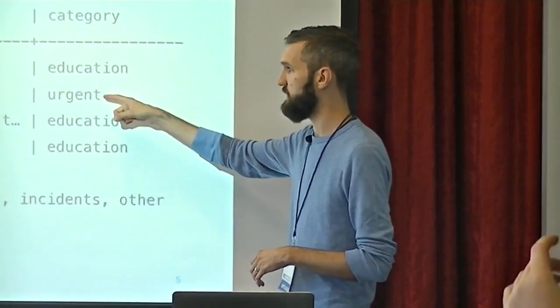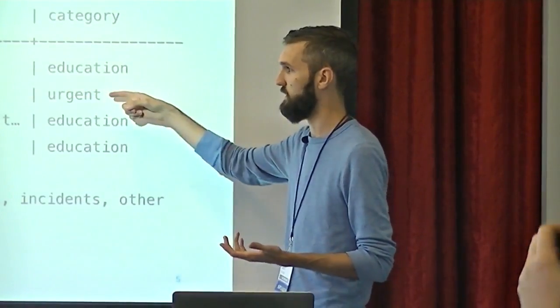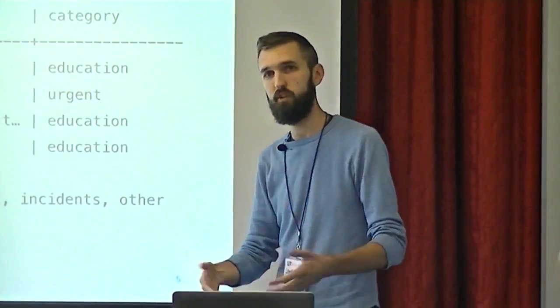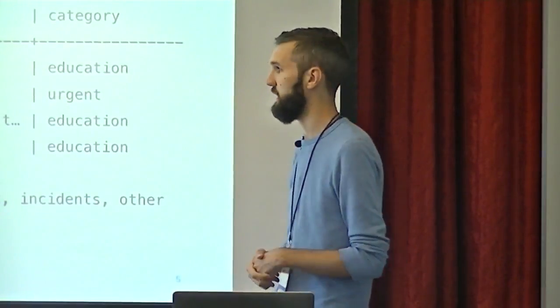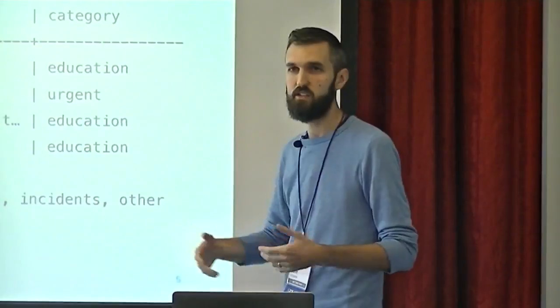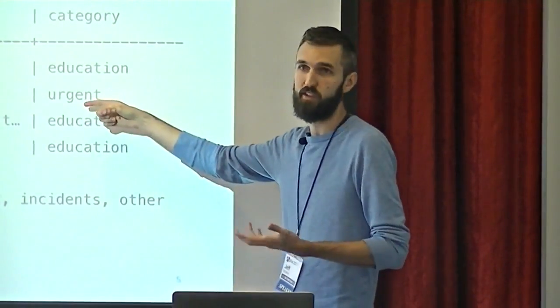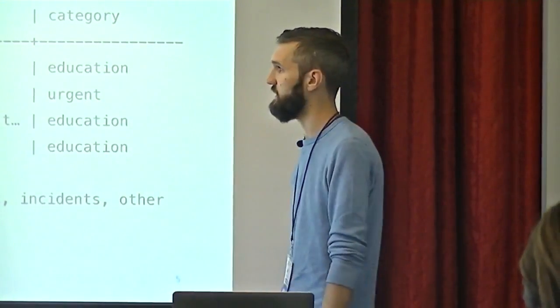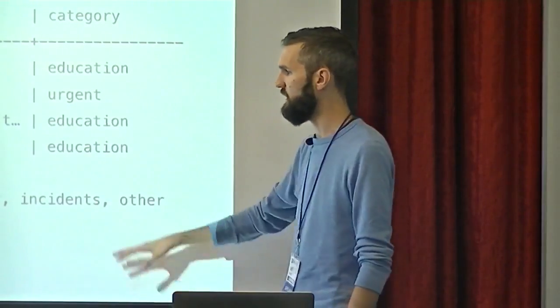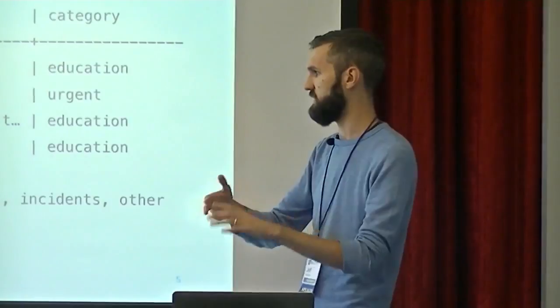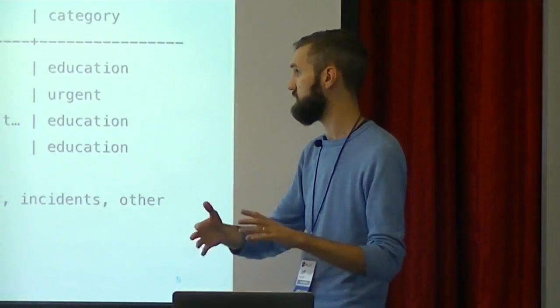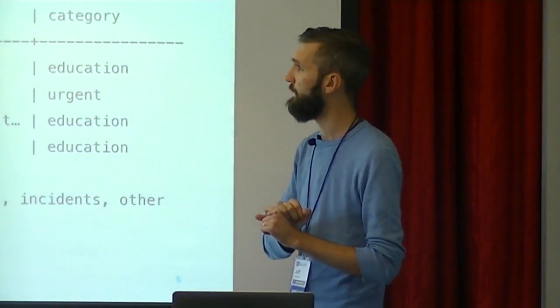So one of those categories you see here is urgent. If you lose a card, it's something that's exposing you to fraud. It's exposing us to fraud. We want to deal with that as fast as we possibly can. So that's part of the reason for triage, is that hopefully we can find these really important things quickly and then make sure that somebody is assigned to it. So these are the categories that you might assign: urgent, customer education, a new product, incidents, other things.